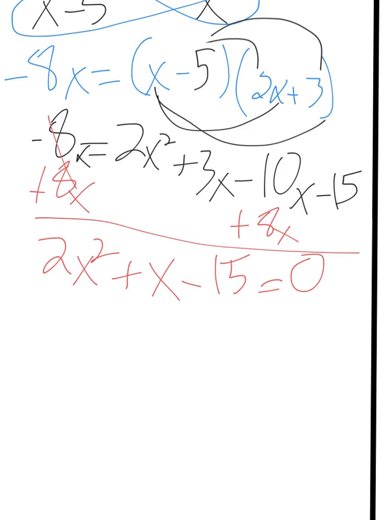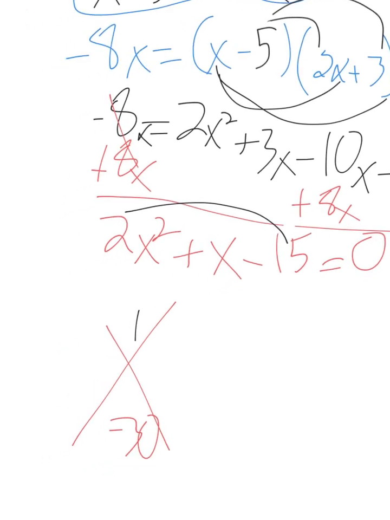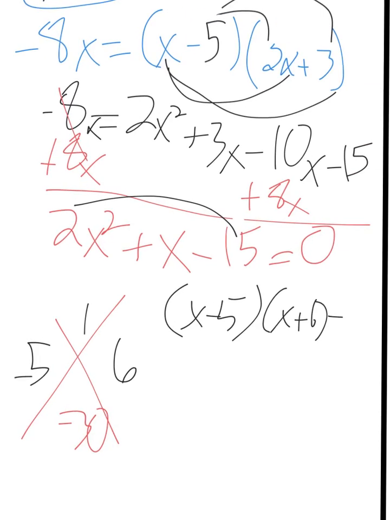Okay. So, what do you do if there is a number in the front now? Multiply it to the back. What's 2 times negative 15? Negative 30. Alright. So, what are the factors of negative 30 that add up to 1? They're going to be 1 apart. So, 5 and 6. 5 and 6. Now, which one should be negative? It's got to be a positive 1. So, I'm going to make the 5 negative. So, I'm going to write x minus 5 times x plus 6 equals 0. Alright. And so, now, since we multiplied the 2, we're going to divide it back out. So, 5 over 2 doesn't simplify. So, that's going to become 2x minus 5. But 6 over 2 does. That turns into x plus 3. Alright.